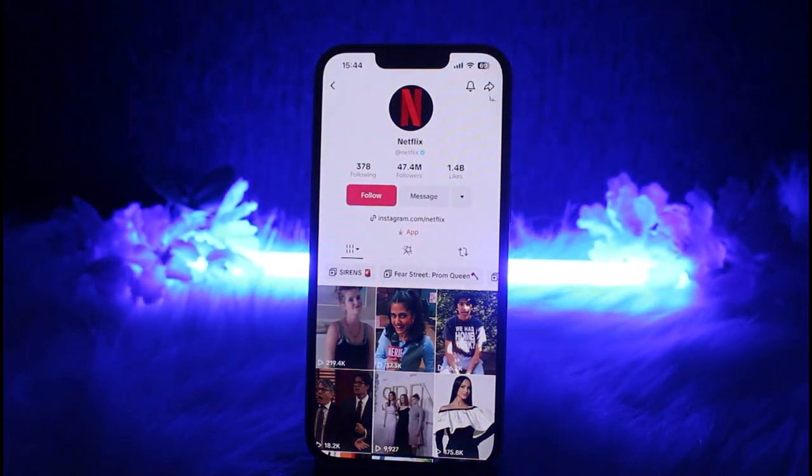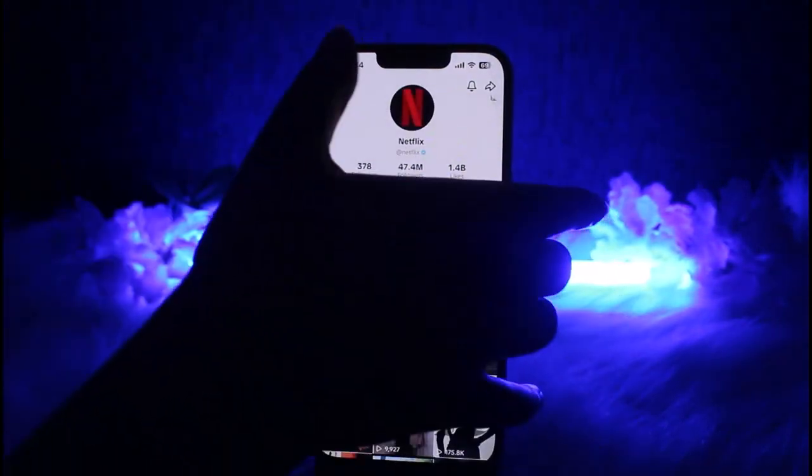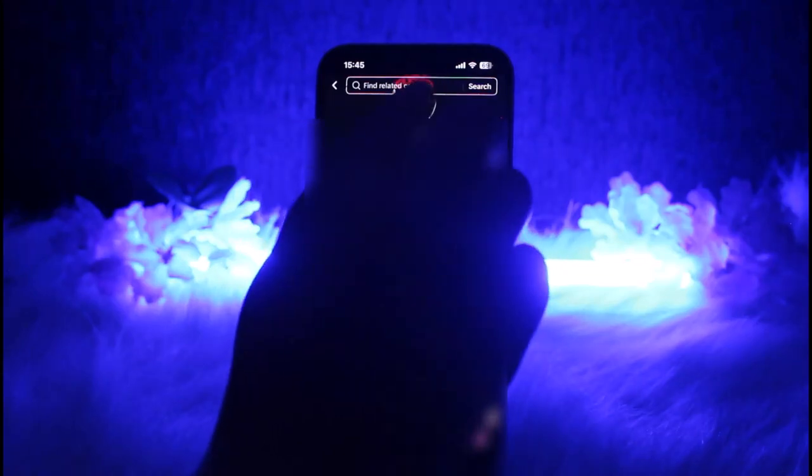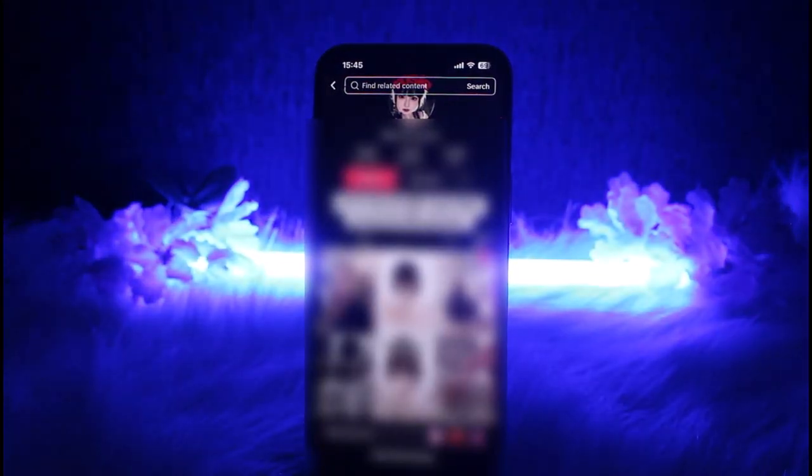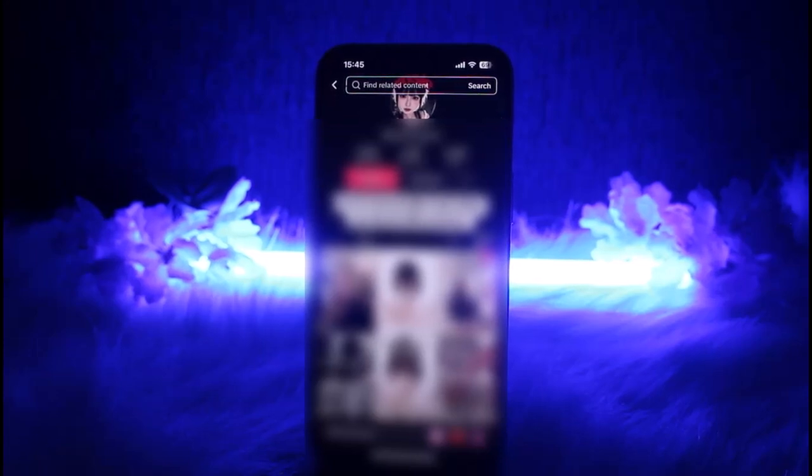You could literally get the frame, because that is also referenced a lot on the artists as well. For example, as you can see, this is a particular frame. When Netflix uploaded the content about the Squid Game and allowed the particular frame to be used, all you had to do was tap on the profile itself and you would get the frame. Right now it's not eligible, it's not available, so you cannot get it.